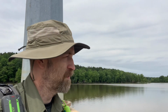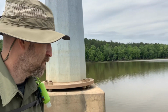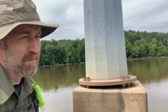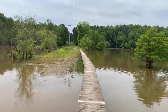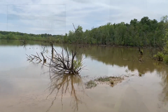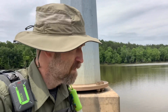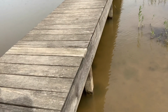All right, I am officially at the end of this hike. It says it ends around the middle of the boardwalk, so I guess that's about here. The last time I tried this hike, I came up that way from Jimmy Rogers Road and walked down, and all of this was completely underwater. I mean, you couldn't even see the bridge at all. But fortunately, it's not flooded this time. But you can see how far the water would have to be up, like several feet at least.